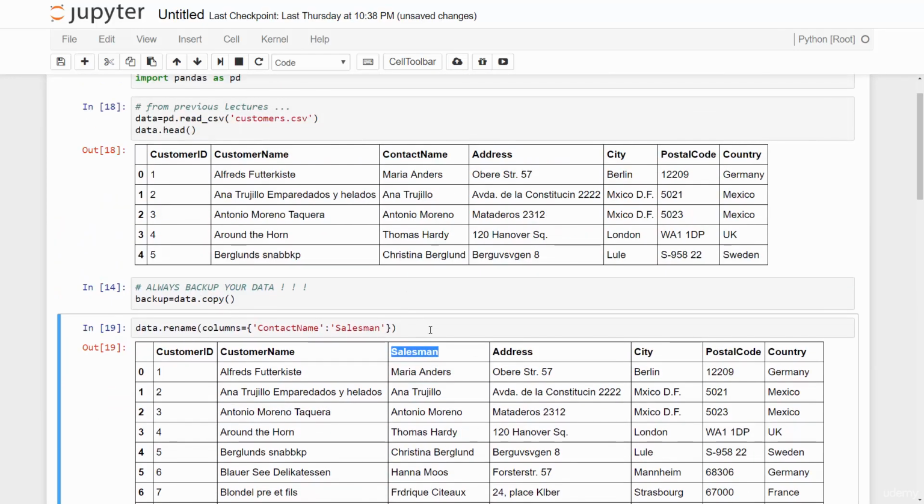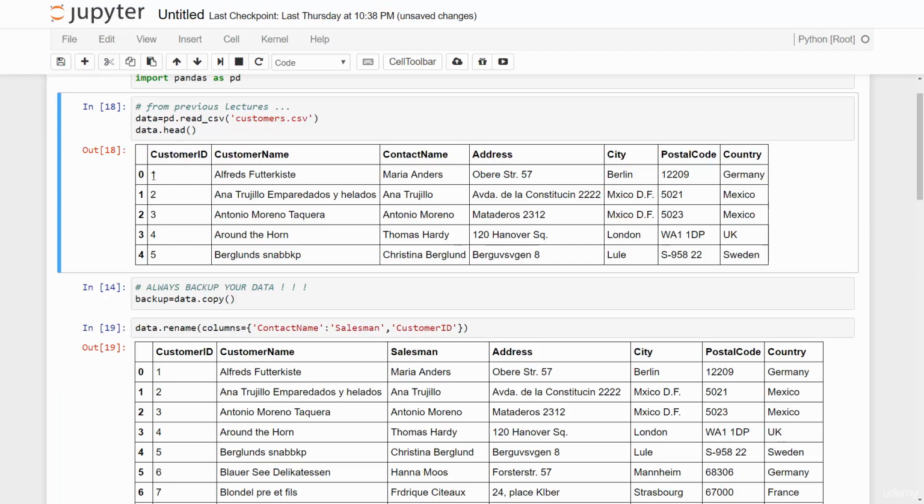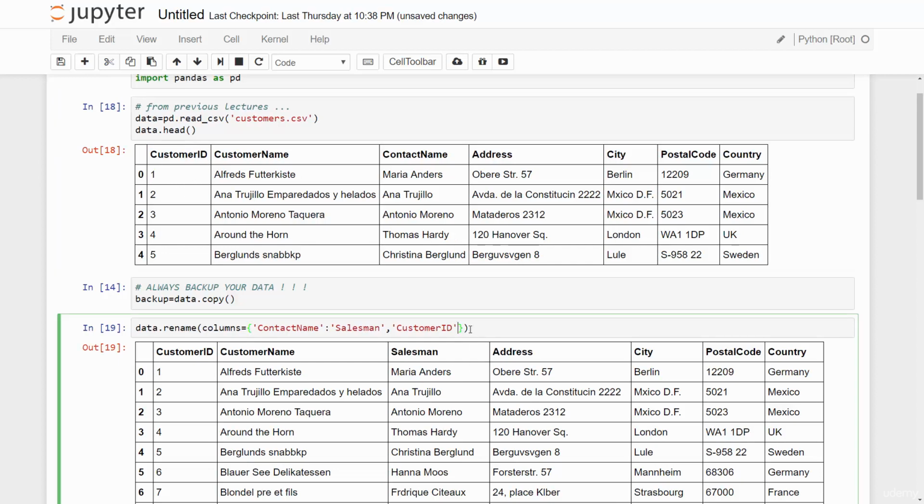You can also rename more than one column at a time. Simply add another item in the dictionary. For example, we're going to rename the customer ID column. Well, we actually shouldn't because this name is already very accurate, but for demonstration purposes, who cares? So let's do this.